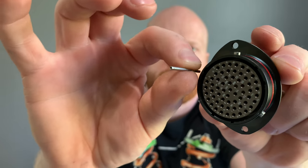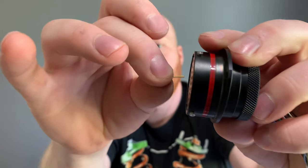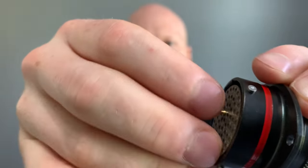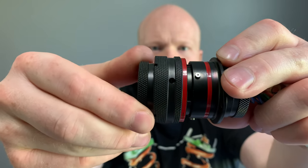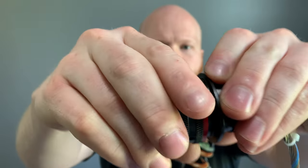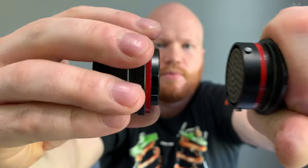But how this works is this side has a receptacle. So this guy here fits in like this. The wire goes in this end, and then it clicks into here, locks into place. And then this connector has pins in it, which are really small. And these interface in here like so. And this has a keyway, so it only goes on one way. And then the sleeve turns, snaps closed, right? So really tight lockup, toolless removal.